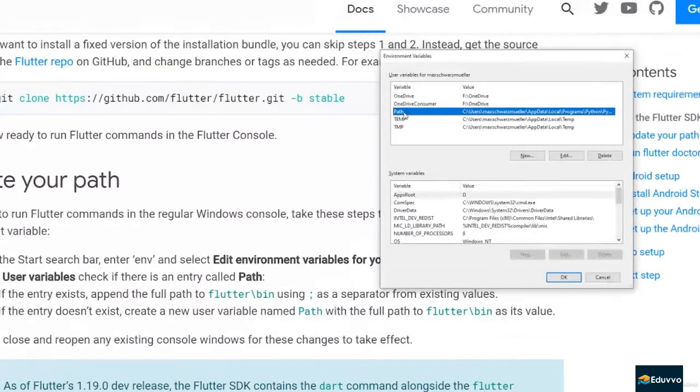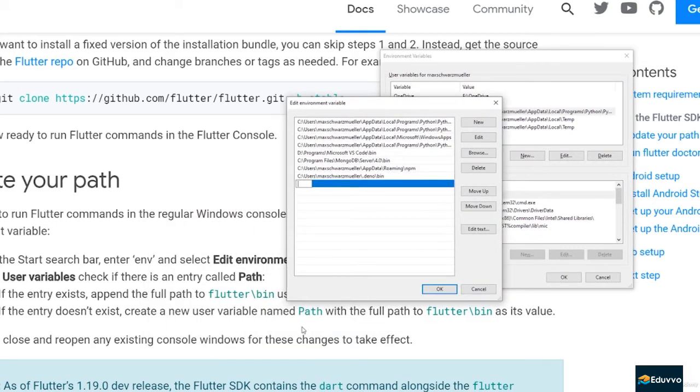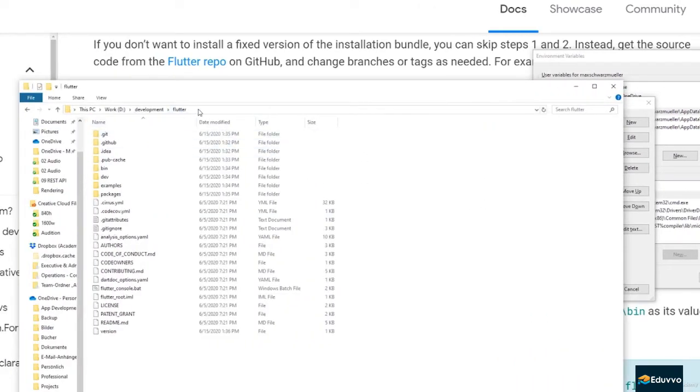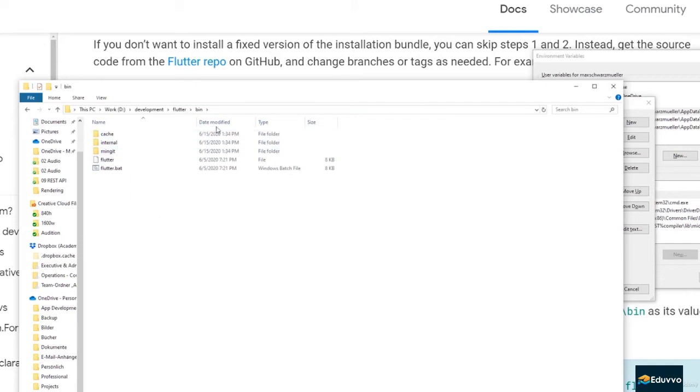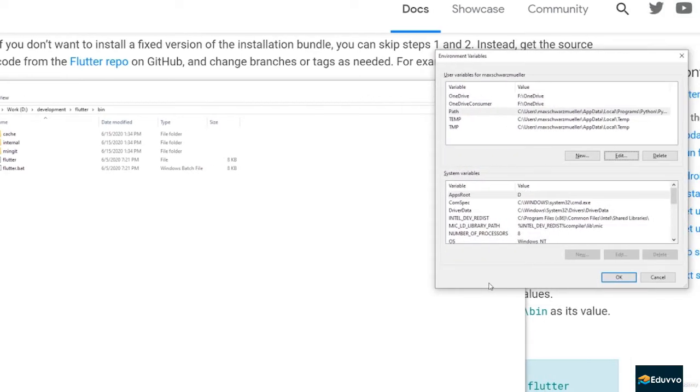If you do have it already, as I do, you can double click on it and simply add a new entry here. Now, the entry we add here is the same as if we would create a new path variable. We go back to the Flutter folder, which we extracted before, and there into the bin folder, and now click into the path up there, into this path bar, so that you get a path written like this, and copy this full path. Now go back to the environment variables and enter this path here into your new or existing path variable and click OK thereafter.